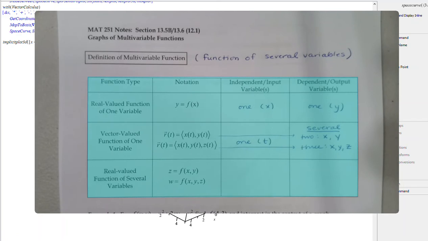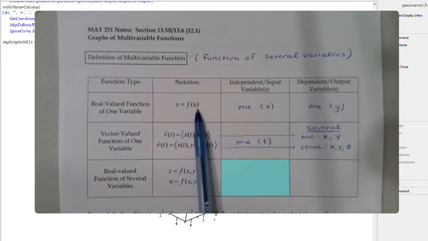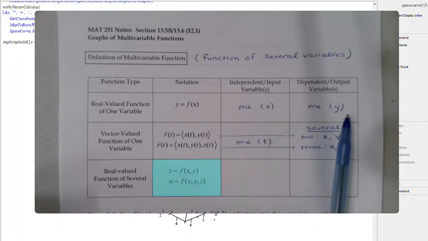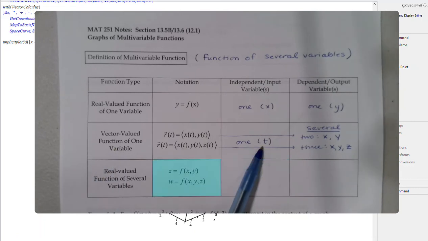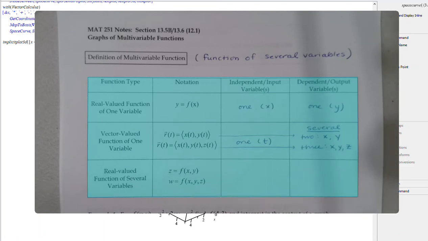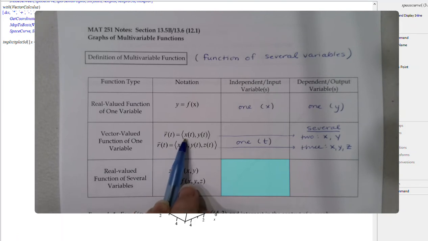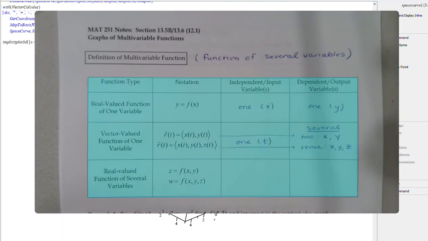So again, all of your math up to this point, up to calculus 3, you were working with real valued functions of one variable, with one input, typically x, and one output, typically y. In the last chapter, chapter 11, we were working with vector valued functions of one variable. We still had one input, typically we use t, but now we have several outputs. If it was a two-dimensional vector valued function, our outputs might be two components, like x and y, or if it was a three-dimensional situation, we might have had three components, so three outputs, an x, a y, and a z. Graphically, it doesn't make sense to have 4 or 5 or 6 components, but algebraically, you could actually have 4 or 5 or 6 outputs if you wanted to.